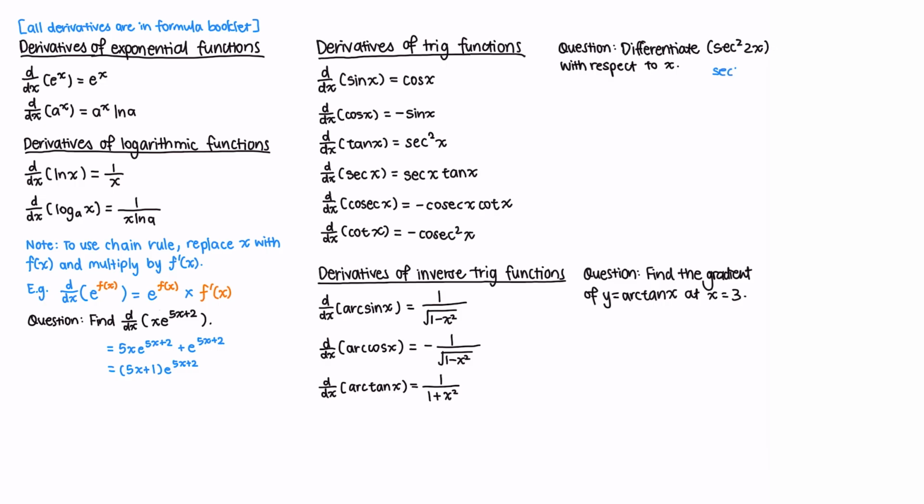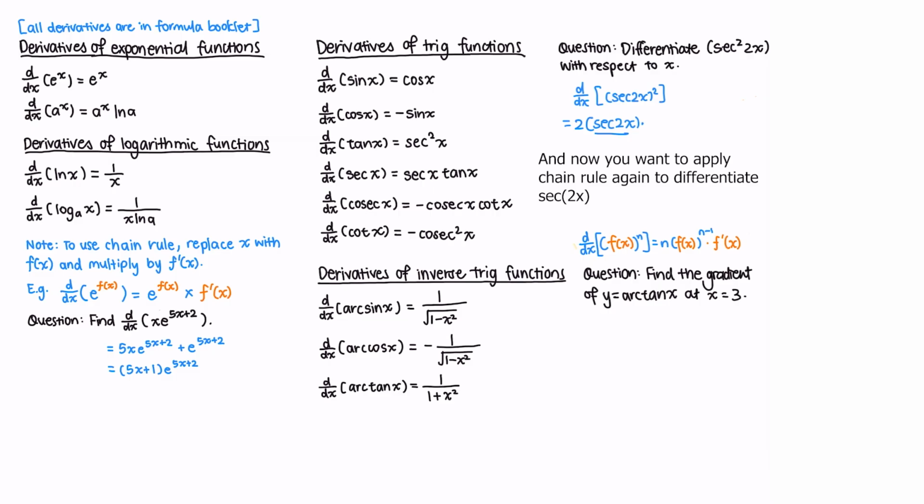This over here, we know this is just secant 2x whole thing squared. Now, if you look here, I've applied chain rule to the power rule we saw earlier. So what this should look like would just be 2 secant 2x, and then we have this to the power of 1, times the differentiated value of secant 2x. So differentiating secant 2x, we see here, would just be secant 2x tangent 2x, and then times the differentiated value of 2x, which is just 2.